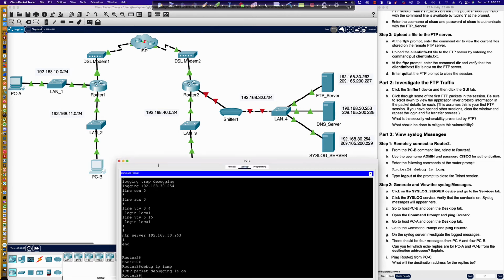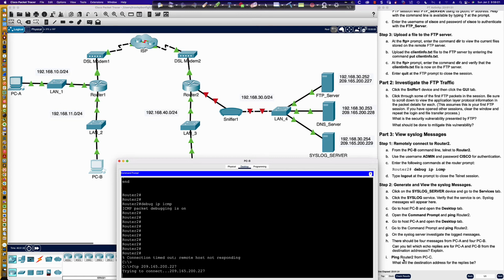And again, just to prove that it's not just PCA that's having the problem, let me get off of router 2 here. Is this going to let me off of router 2? Hopefully this lets me log off of router 2. And it looks like it might not be letting me log off. Okay, there we go. So from here, remember the FTP command worked perfectly earlier. So now let's try to FTP again. Again, the sniffer is down, right? And so that is going to kill all traffic.